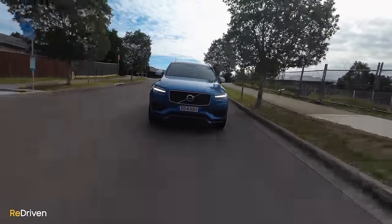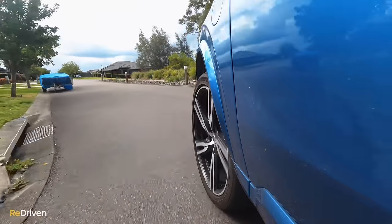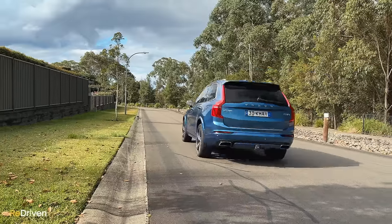There are complaints online that these interiors can get really rattly, but in this particular one we've gone looking for potholes and there are no rattles, no squeaks — it's silent. This is the Polestar-equipped XC90, which was never designed to be a full-on performance SUV — it's supposed to be a really spirited performer. And when you do floor that right foot, it moves. It's not X5M fast or Porsche Cayenne turbo fast, but it's a really nice balance. Overall, I just kind of like the fact I don't feel as pretentious driving this as I do with certain other premium brands.